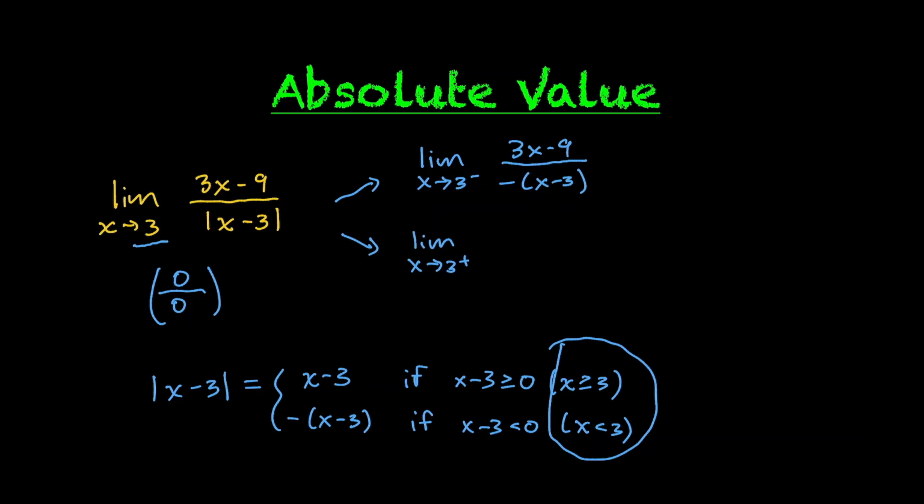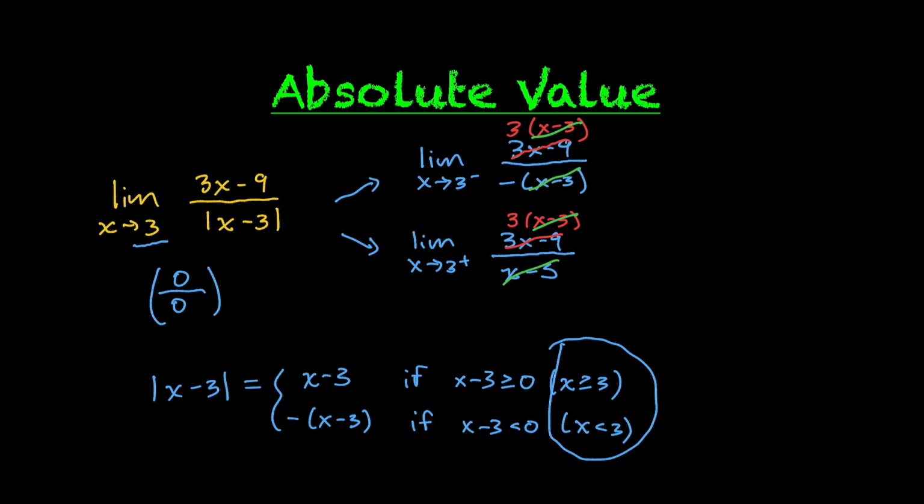from the right. We'll have 3x minus 9 on the top. But now the stuff inside the absolute value is going to be positive, so it's just going to spit out x minus 3. Okay, so how do we simplify this? Well, the top can factor in both cases. A 3 can factor out, so I'll just do it right here. You'll have 3 times x minus 3 on both of them. And once I factor that out, we can see that 3 canceling from the top and the bottom on both of them.